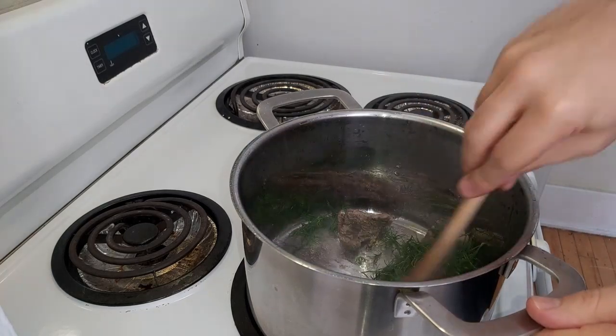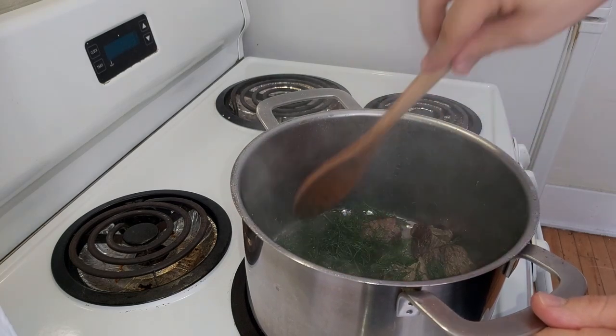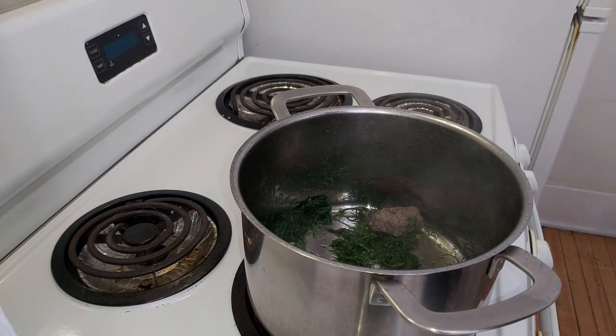And we fry it together for 1 minute. After frying the meat and the dill for 1 to 2 minutes, we will add the spinach.